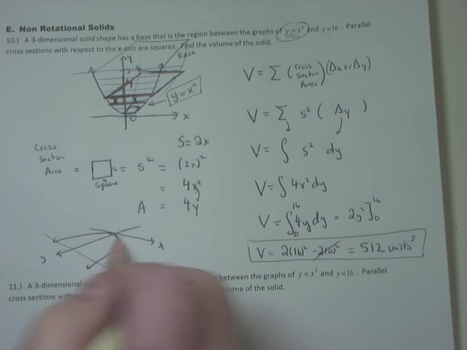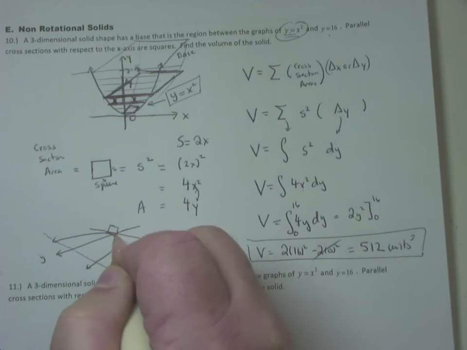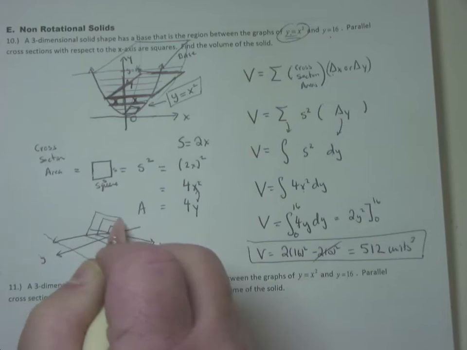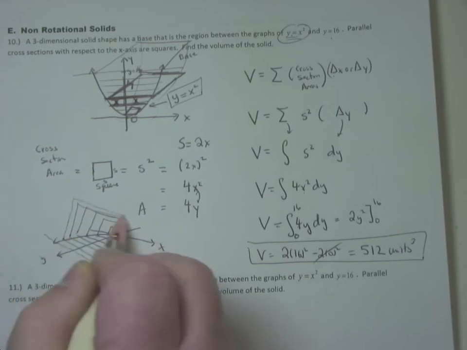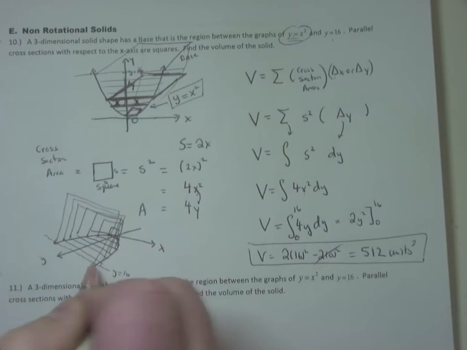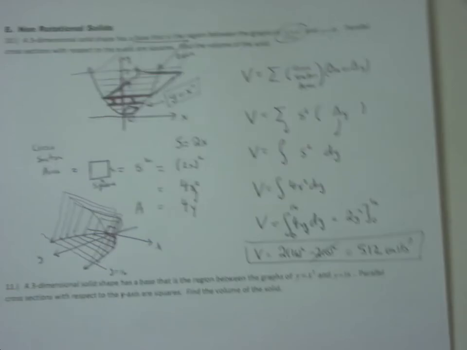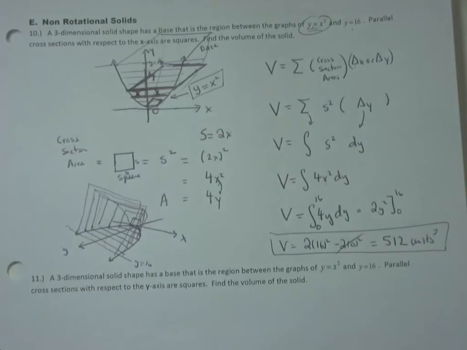And as I mentioned to you guys, across the base created squares. So you got a little small square there, come up here, make it a bigger square, come across here and make it a bigger square, and then right at 16 you got the biggest square of all. And you kind of connect the region down here with these lines, and that's actually what you found the volume of, this solid sticking out of the page that looks like squares because of the cross-section. Does that make sense? All right, try this one.